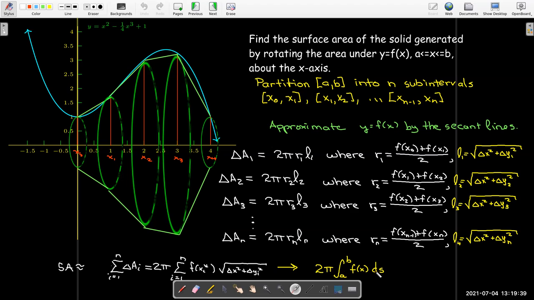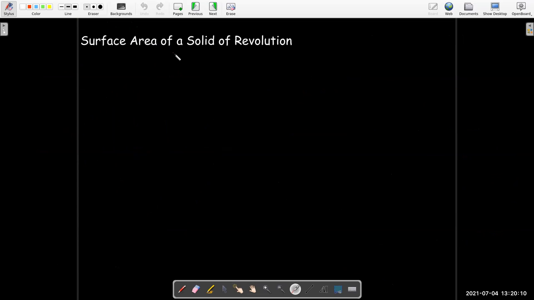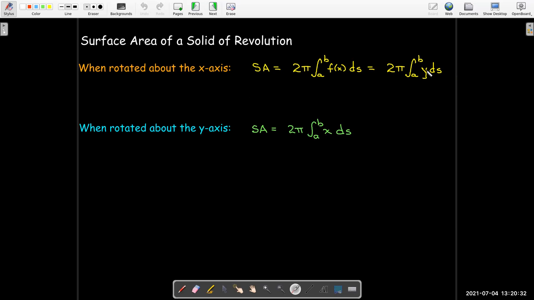So I get this formula where 2π is on the outside, the integral from a to b of f(x) ds. And ds, remember, is our differential for arc length. So the way it's written, we'd have to do some work. This is advantageous that if we write things in terms of ds, then we can get different formulas. The formula for when the area is rotated about the x-axis - if we rotated the same region about the y-axis, the only difference is that now our radius value, instead of being a y value, is an x value. This is the way to remember this: 2πrl. So 2π is 2π, the integrand is your r value, and ds represents the lateral length.